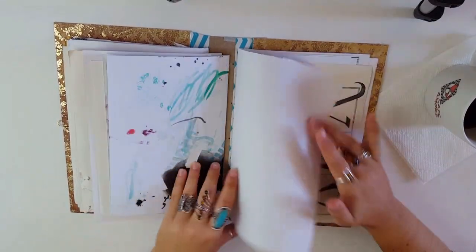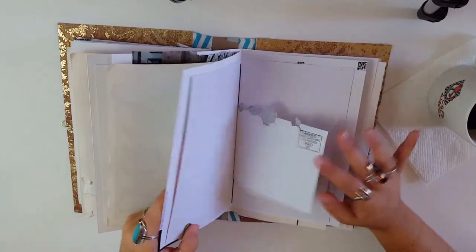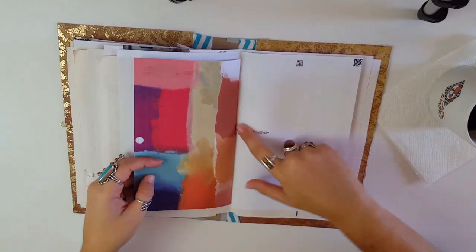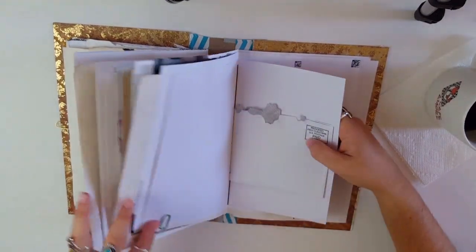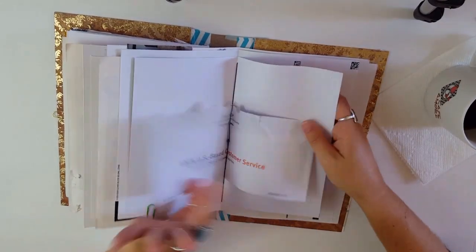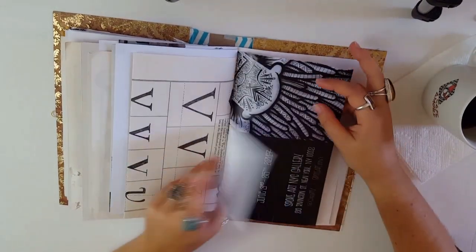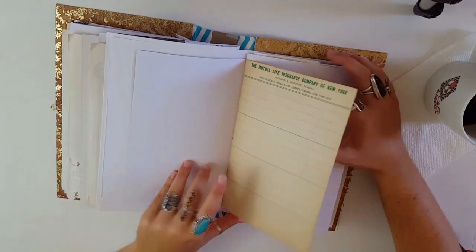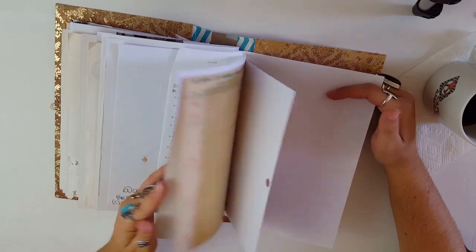So yeah, I'm really excited to start working in this. I don't know if I'll keep it chronological or not — probably not, it doesn't matter as much. These are clipped together because of addresses, but it's just the paper insert that went in that big giant envelope, and then scrapbook paper. There's also my credit card envelope and more envelopes. Like I said, I'm not sure if I'll work chronologically in this or not, but I'm really excited to get started.